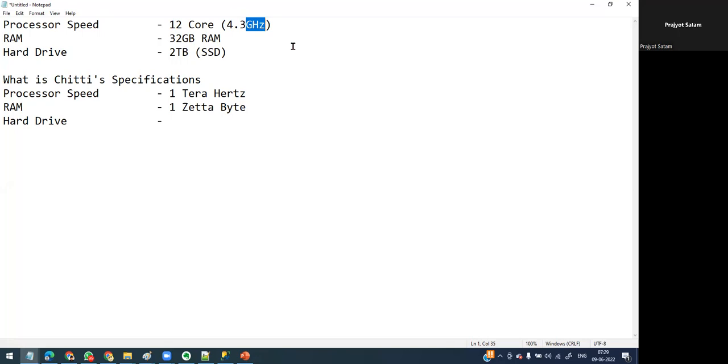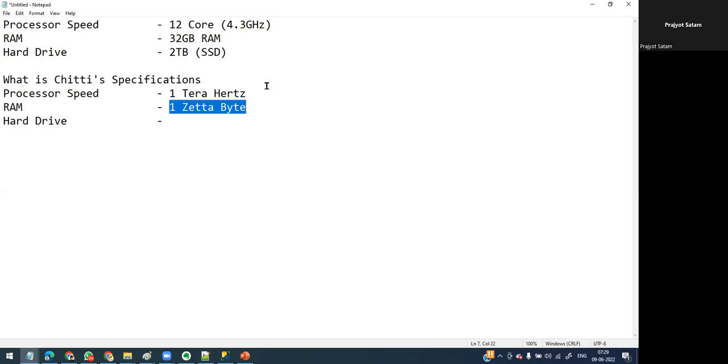Sir, see, tera is 1000 giga. Sorry, 1000 giga is 1 tera. Meaning Chitti is 1000 times faster than us, 1000 times faster than what we have today. And by the way, Mr. Shankar has done some research. Blindly, he did not make a movie, because he gave the specifications clearly. Chitti part one, part two, same specification, by the way. Anyway, sir, Chitti's performance is 1 terahertz, which is 1,000 times faster than what we have today. In future, this may come up. We don't have it as of now.